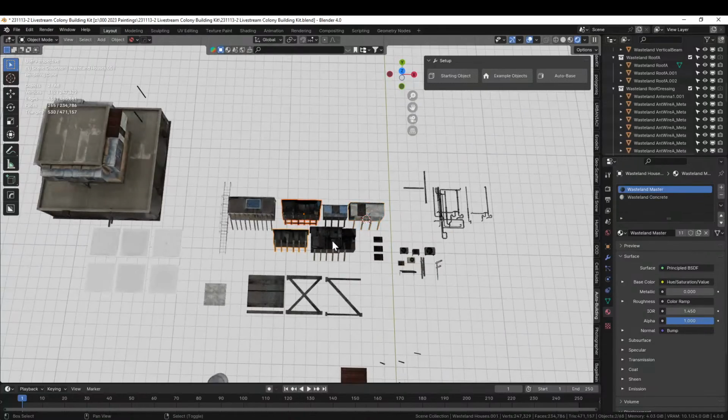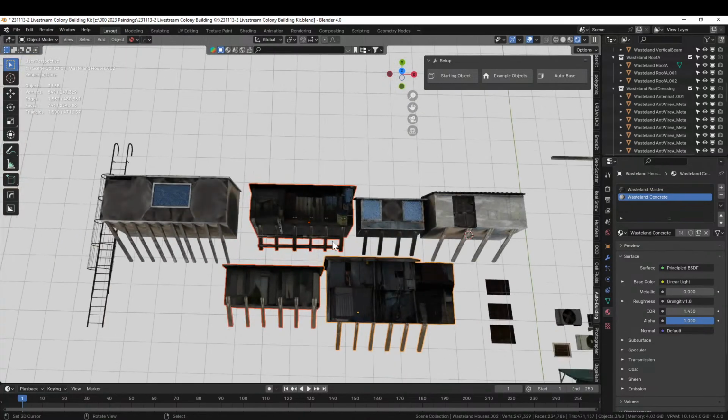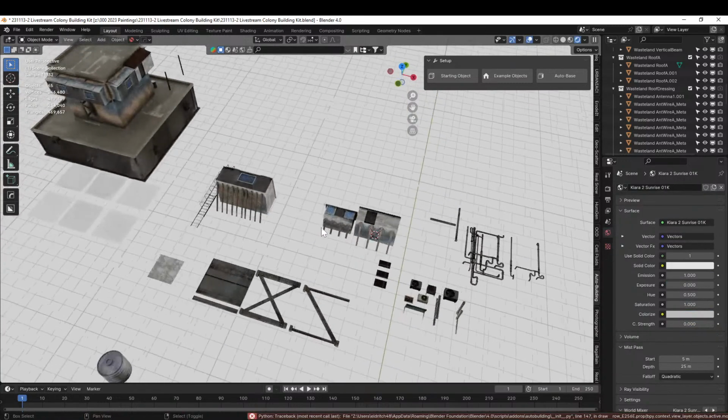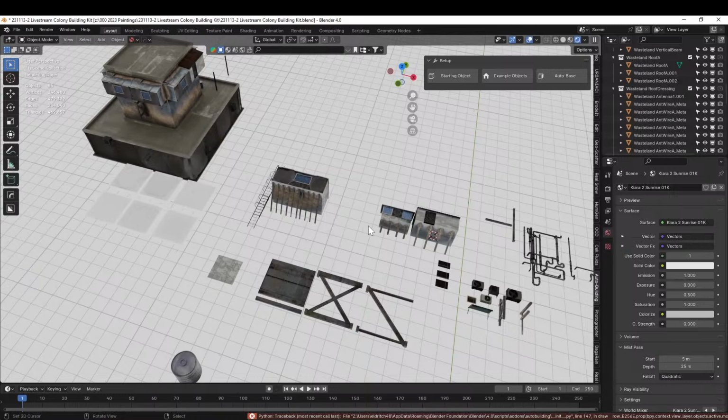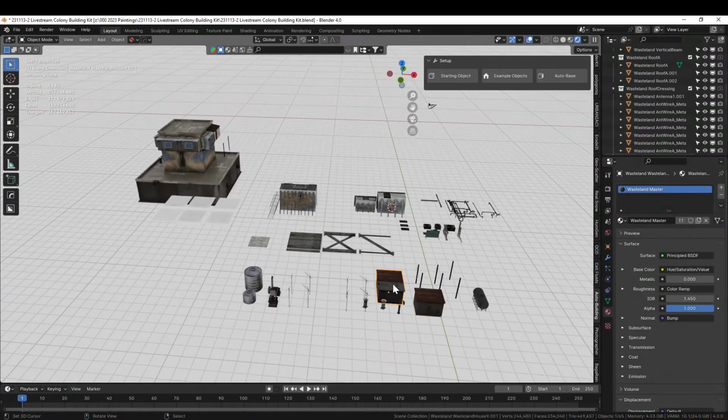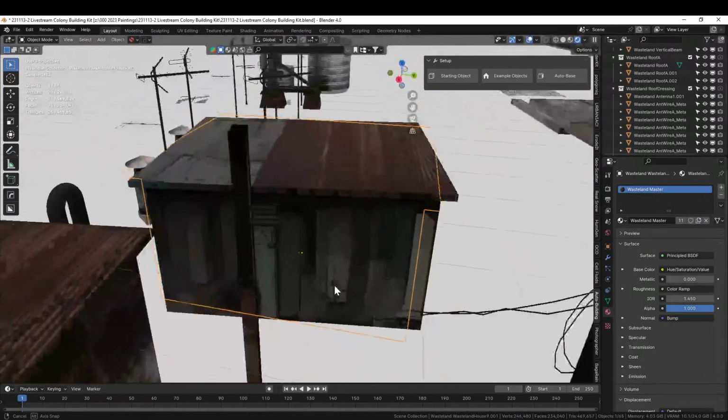These 3, much as I like them, I think I'm going to nuke them for right now. We can always make new ones if we need to. What's this? So this is our rooftop thing, right? Yeah.